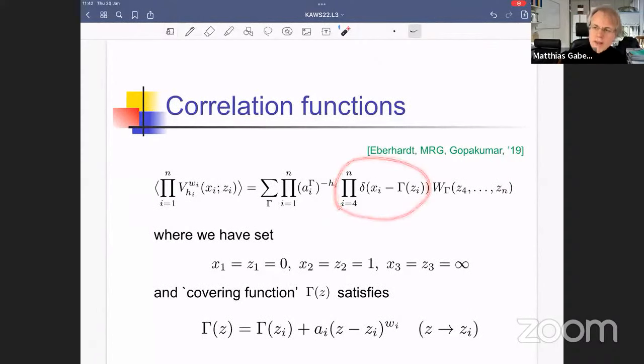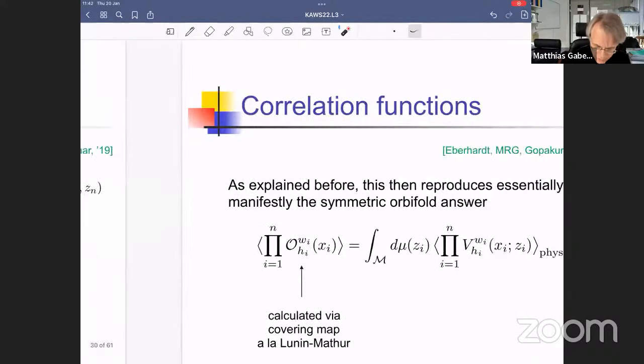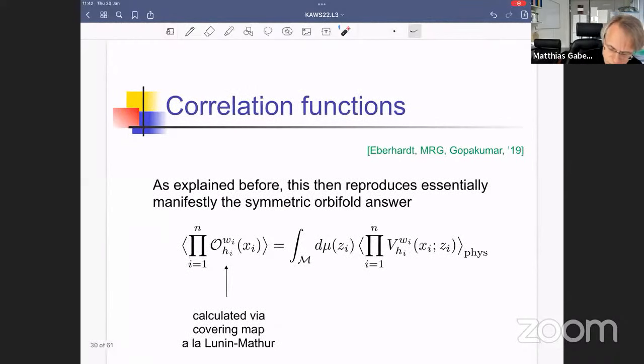It is very suggestive of it being related to a symmetric orbifold correlator. But obviously, the proof of the pudding should lie in really working it out and checking that it also produces the correct numbers. Now, that's not something we have done yet. So to wrap up, when you do this integral, that more or less manifestly reproduces it up to fixing these coefficients, and that is the main argument convincing us that this is really correctly reproducing the correlators and therefore exactly the correct world sheet description.